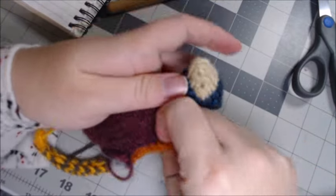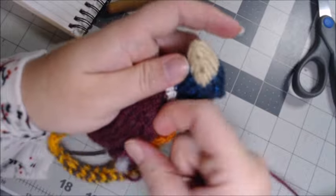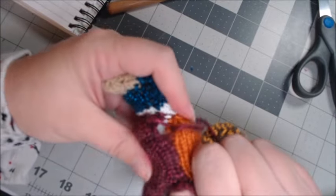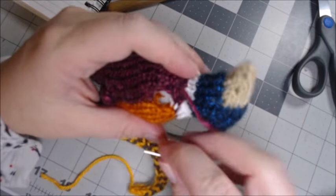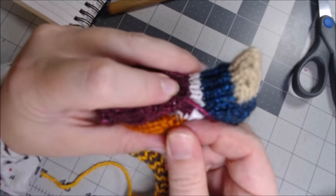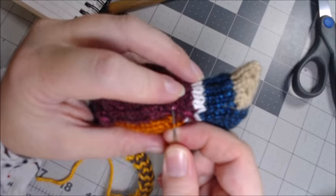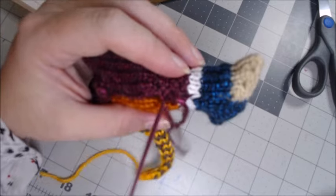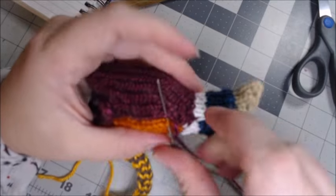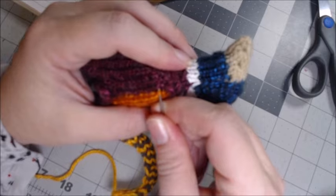Now, I do have this orange. I'm just going to shove it in there. Don't need it at this very minute to do anything, so at this point, it's in the way. I'm going to shove it out of the way. Then I go slightly behind it, that decrease section. What that does is it gives you a solid stitch to sew from, and it works better this way. It doesn't affect the stuffed animal that much, but it keeps your sew-up section looking a lot neater and doesn't have gaps. All tricks of how I do things.